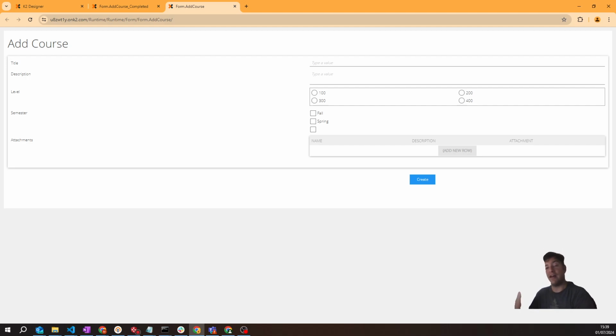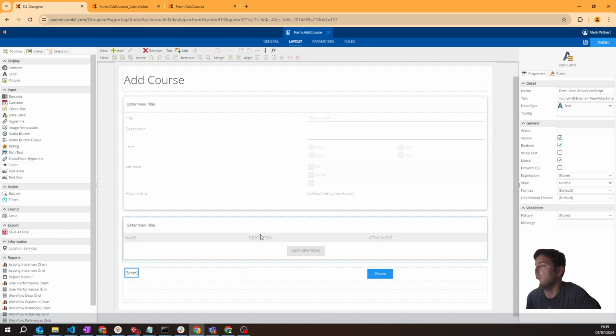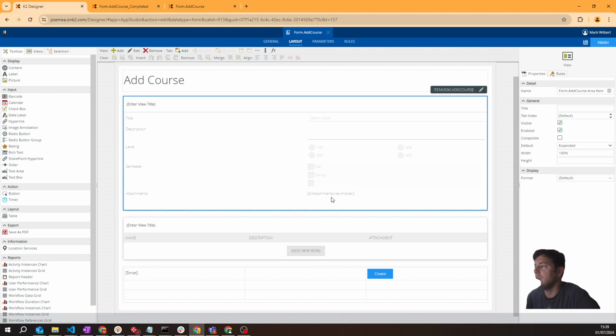So that was it. I'll have a link to the script in the description. Just make sure to do one, you have to add the script. Two, you should name the view within the page, so that's easier to find when you select the elements. Three, add the attachments view DL or data label somewhere to move that to. I suppose it doesn't have to be a data label, but that's the easiest one to do. Also remember that although this view is within another view, K2 itself doesn't know that. Always interact with it as if it was another view with a form.